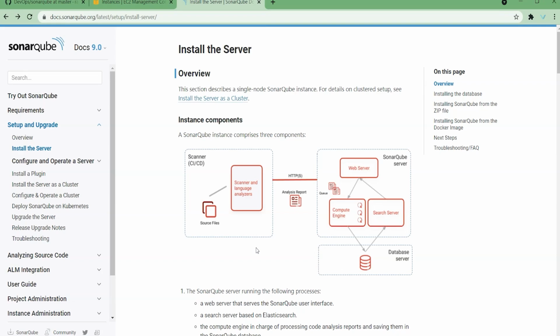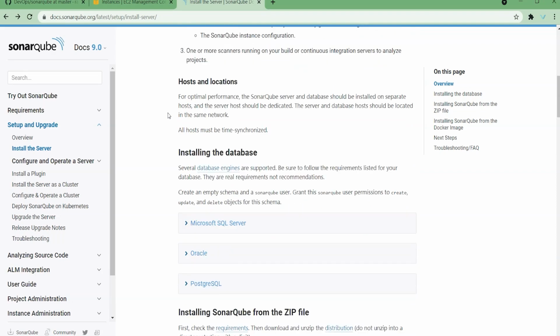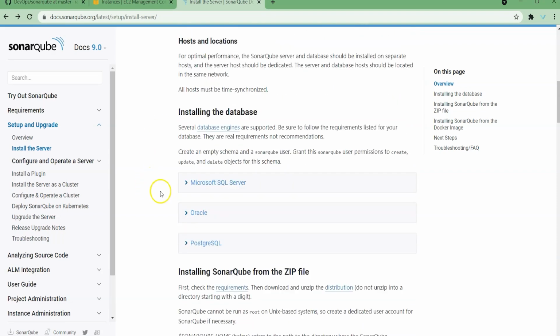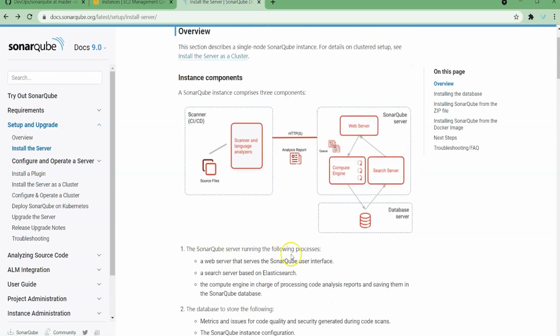Why? Because in production ready environments, that is how we need to set it up. I have already done a similar kind of video around SonarQube version 6.x, but now they have made some changes and withdrawn the support for the MySQL databases. That is the reason I'm trying to create this document once again. At this moment, SonarQube is supporting only Microsoft SQL Server, Oracle, and PostgreSQL databases. So in this case, we are going to see how to set up SonarQube with PostgreSQL. And these are the instructions which we need to follow.